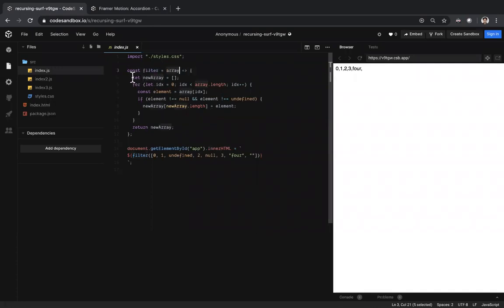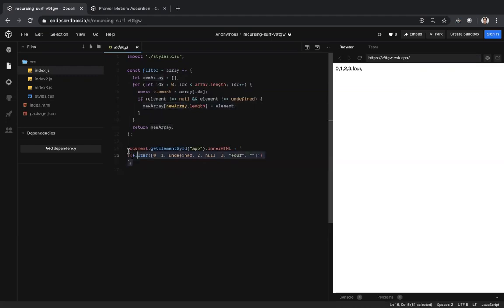So in the most basic way, it creates a new array, it iterates through the original array, and if we have an element that is not null nor undefined, we just append that into the new array, and in the end we return the new array.